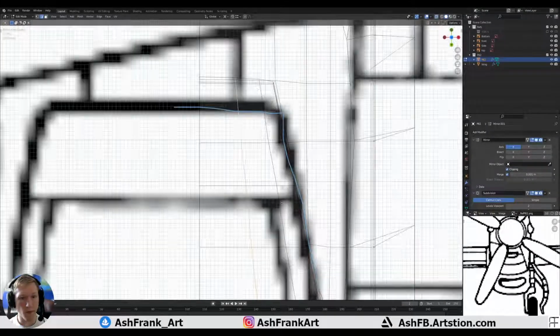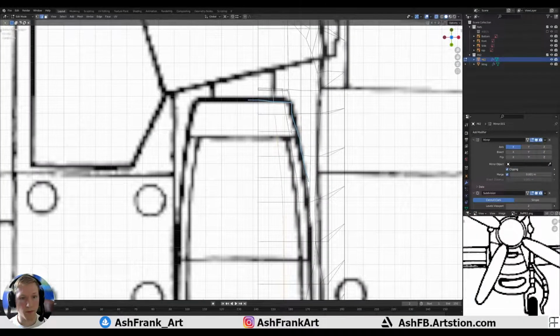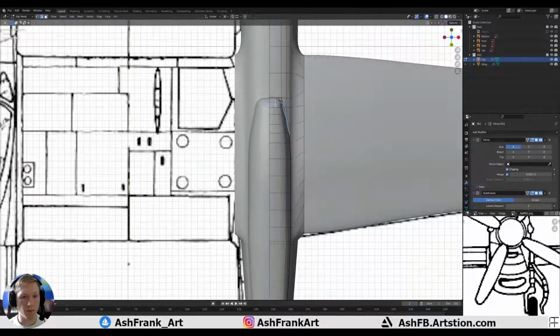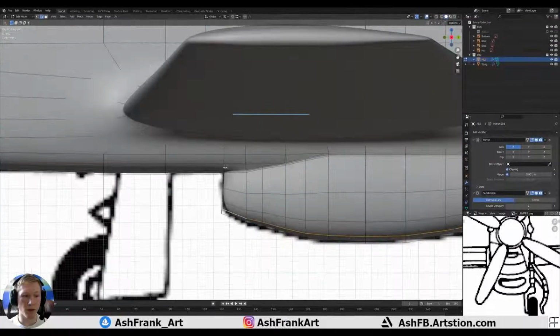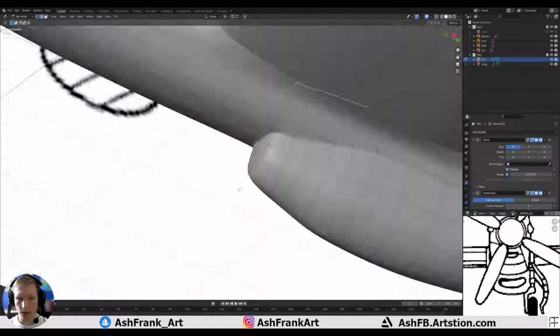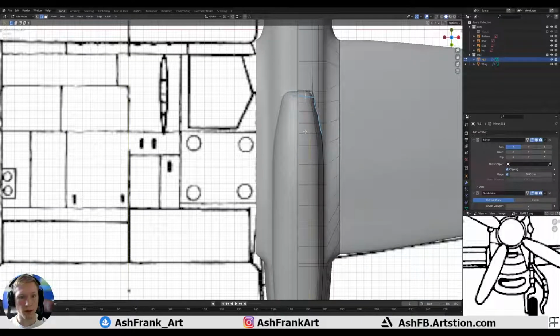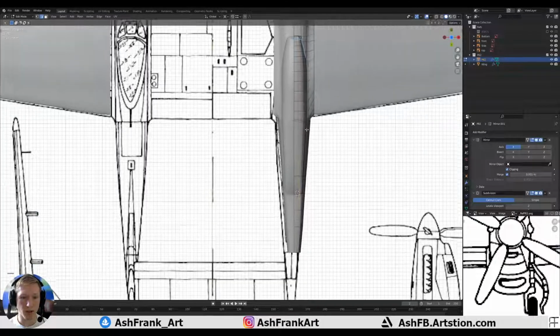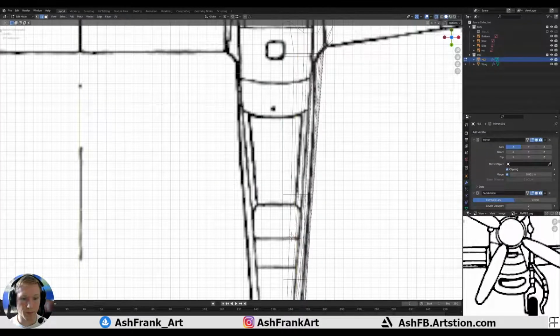Now, obviously, like I said, I'm doing it primarily from the side view, so it's definitely not gonna. Well, not definitely. It should line up on the bottom, but it doesn't.